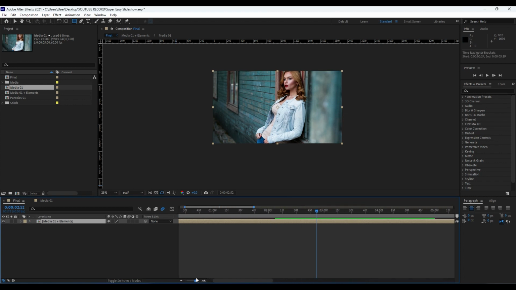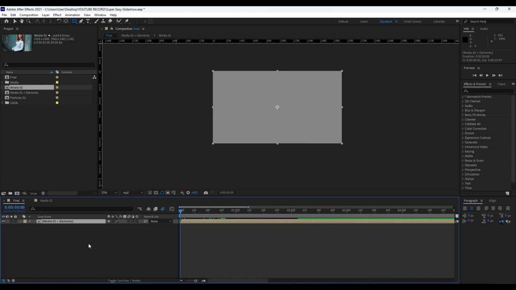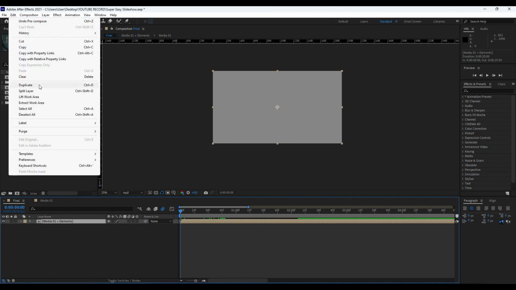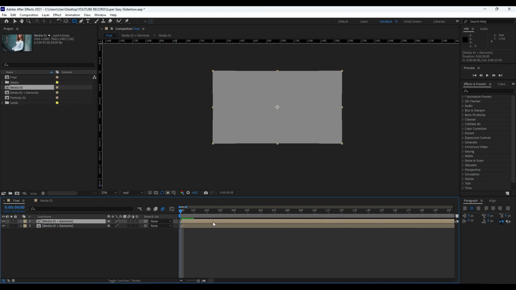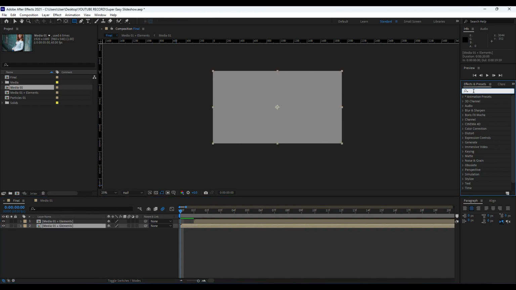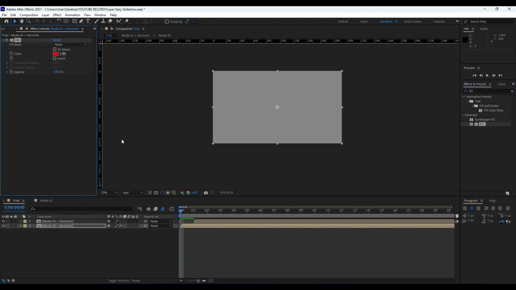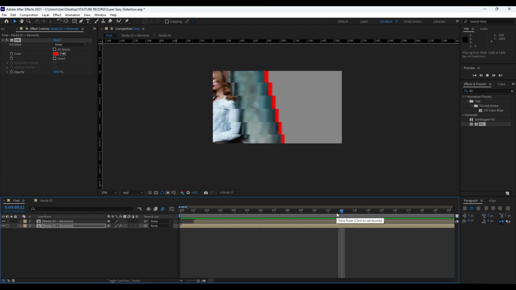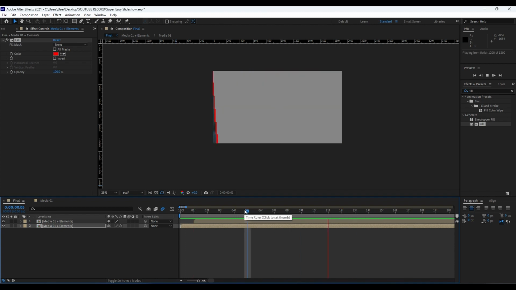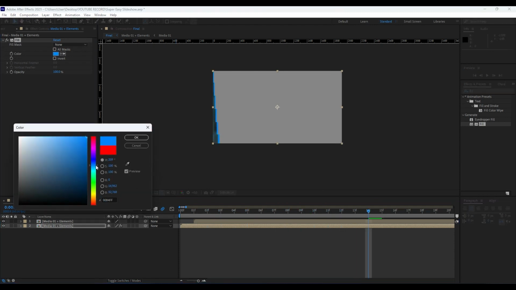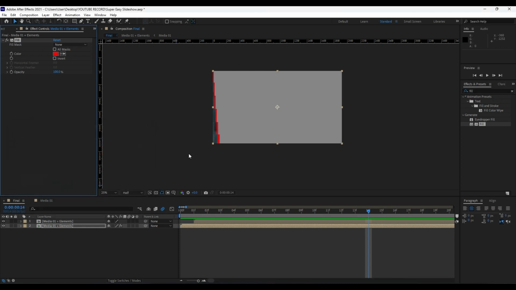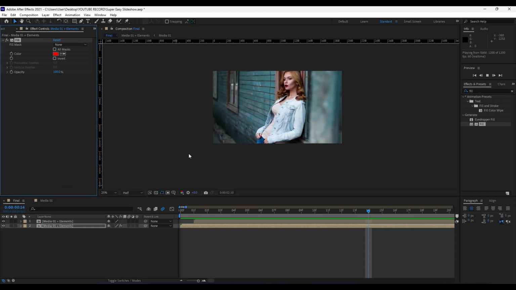And next thing what we can do is to duplicate this Media 01, go edit and then duplicate, and for our upper layer do like so, and we will just add fill effect for our bottom layer. Find in effects and preset fill effect, drag and drop in our timeline, and as you can see we have this really cool and awesome animation. Of course you can change your colors here, but I will leave it maybe to red one. Now when we hit 0 we have this cool and creative animation.